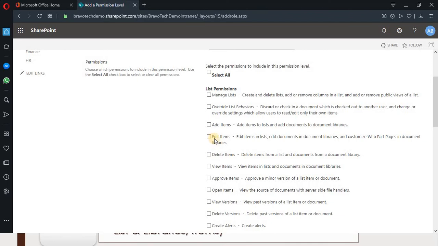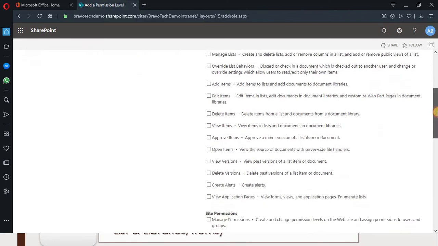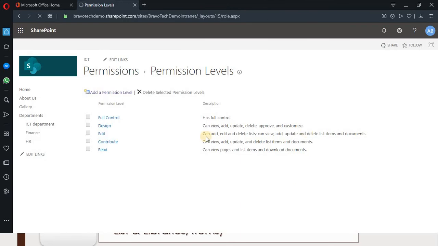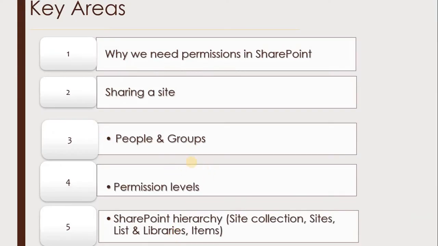For example, you're able to edit an item, you're able to view, and so many more. Then after creating, you just click on create. Okay, you've learned about permission levels and how to add them.